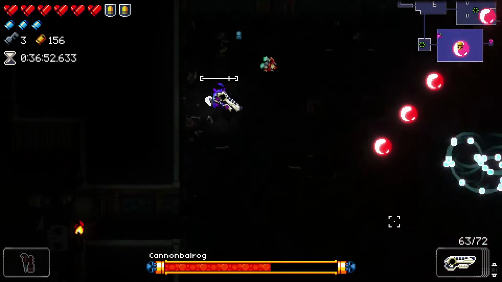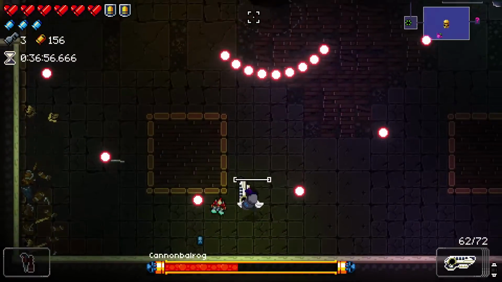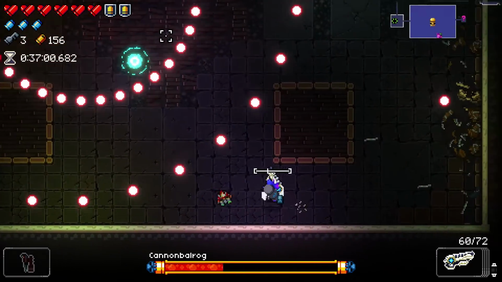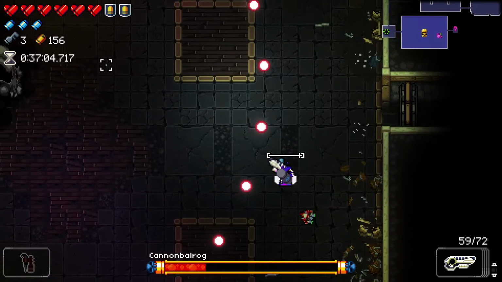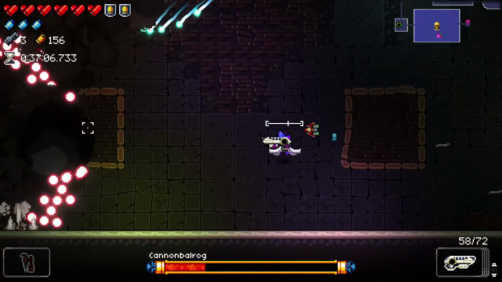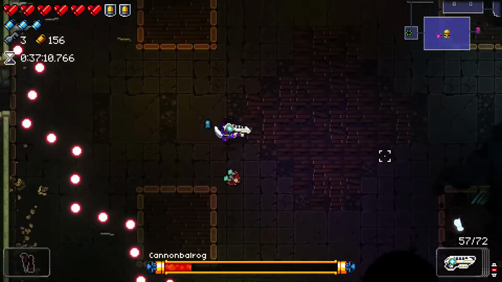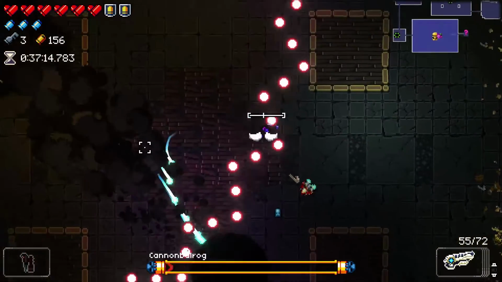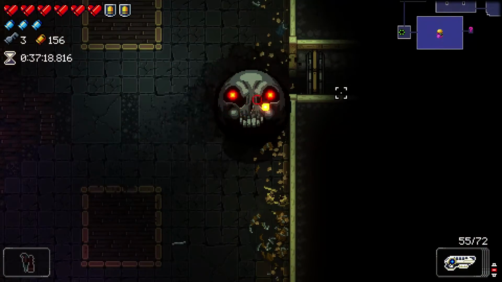Really wish you had no DPS cap on you, my dude. At least I can do a bit of damage when you appear. I don't know if those things actually hit, though. Was he invincible when he spawned in? Well, he should be dead. Got him!